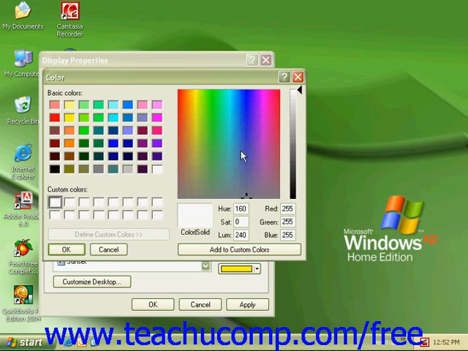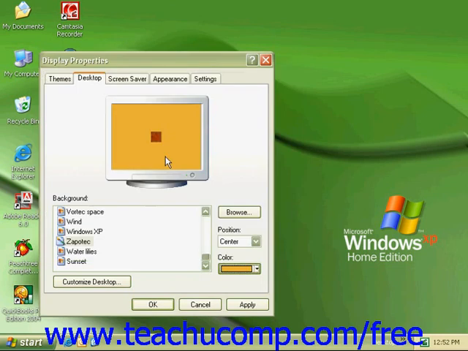Come over to the right-hand side, and here you have options of changing the value of the color. Is it a lighter color or a darker color by sliding the slide bar. Clicking anywhere within the color array, pick your color that you would like, click Add to Custom Colors, and say OK to bring that color in for your desktop. If you have no image selected, you can use the color as your entire desktop background.